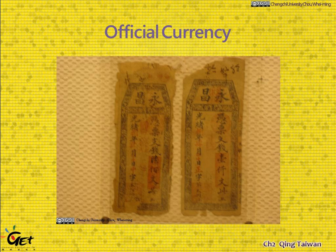You put the money in and you collect somewhere else, and you have to pay. So those who collect the ticket will have to pay for the effort, or for the convenience. So this kind of business became more and more popular in the Qing dynasty. And in China, there were several multi-provincial companies. They provide this kind of services nationwide. So you have this kind of 银票.